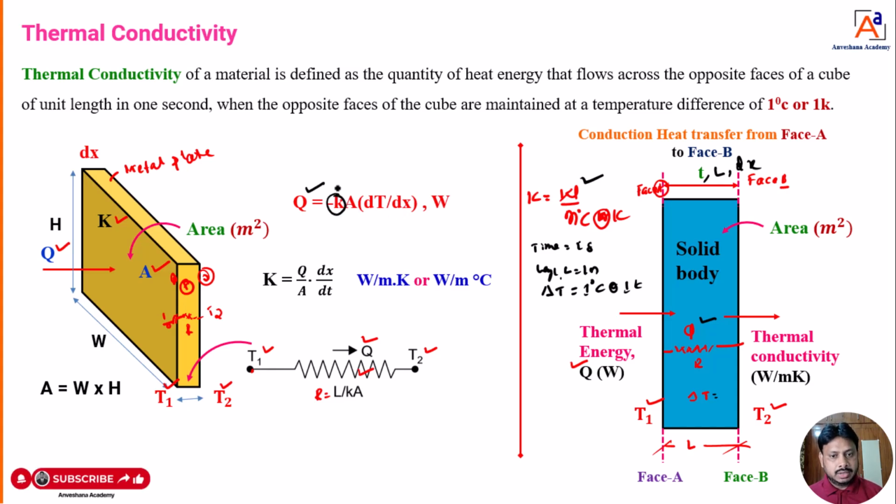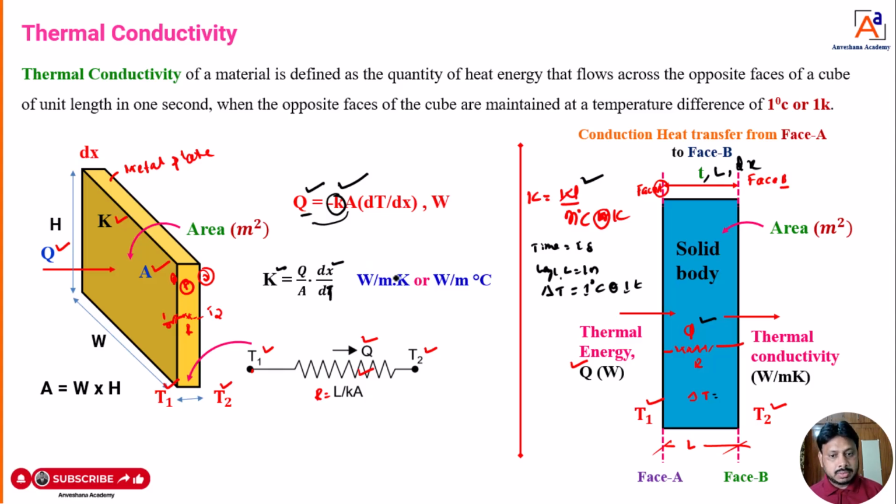So here is the K value. I will try to take the K value. I will make small modifications, or rearrange this equation, to get the value of K. So K is equal to Q divided by A, then dx comes to the numerator, then dT. It is capital dT. That means I can calculate the thermal conductivity, K, by using Fourier's law of conduction equation. That is K is equal to capital Q divided by A into dx by dT.